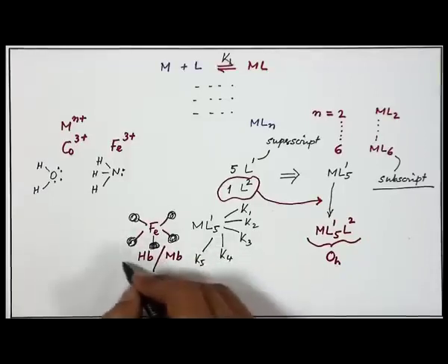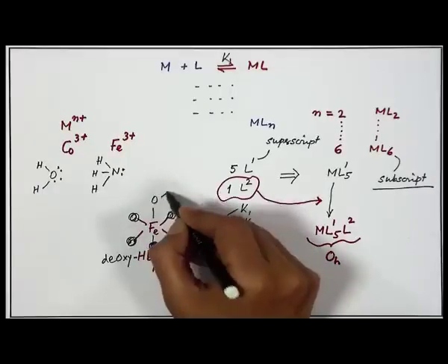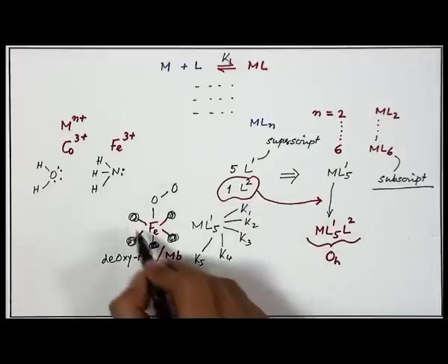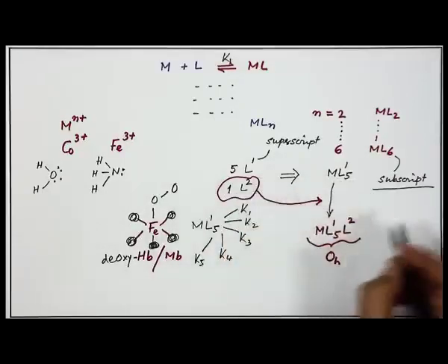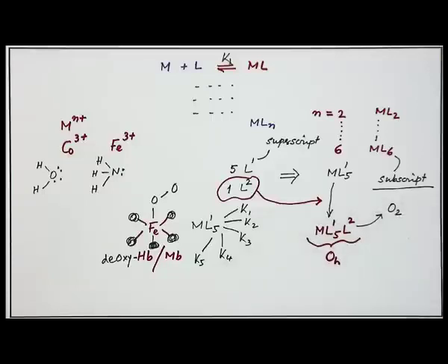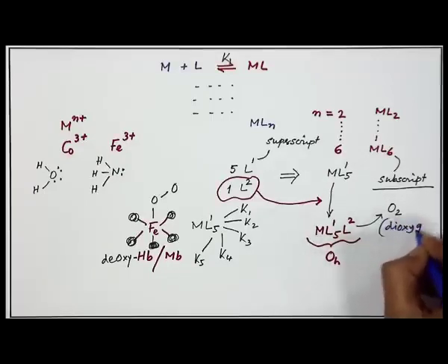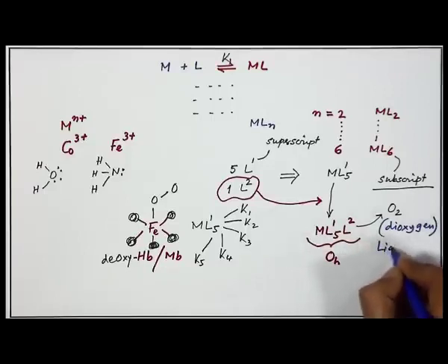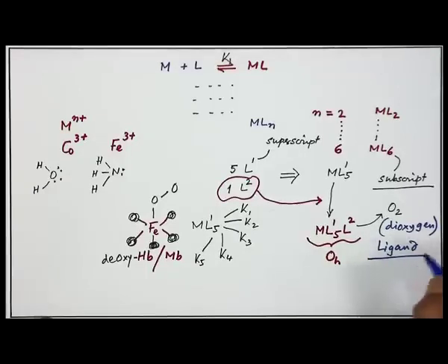But this is the form which we call the deoxy form, because we know that when we go for respiration, we take in dioxygen molecules. So, during respiration we are able to generate the octahedral site, where this last ligand, this L2 ligand, is nothing but another ligand that nature is giving us from the environment, which is molecular dioxygen. That is our natural ligand, which is available in the biological processes for our blood.